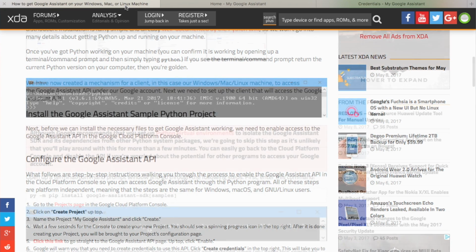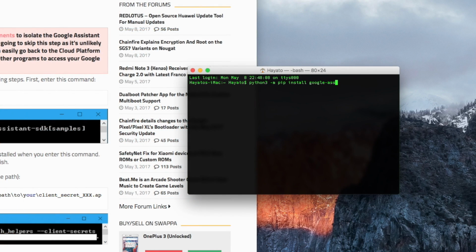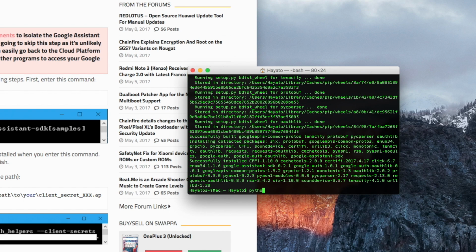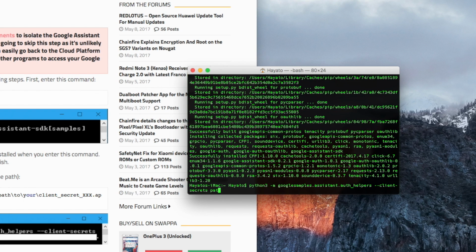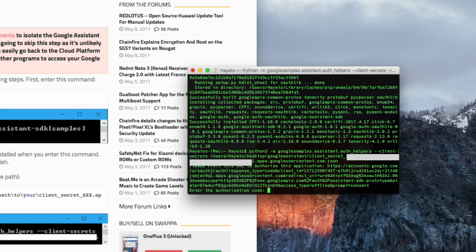Copy the next command line into your terminal window, but to save you some trouble on Mac, you'll want to replace the py command with python3. After that, enter the next command, but before you hit enter, you'll want to add in the directory to the file you downloaded earlier, which can easily be done on Mac by just dragging the folder into the terminal window. You'll also want to paste in the name of the file itself and make sure it still has the .json file extension at the end.